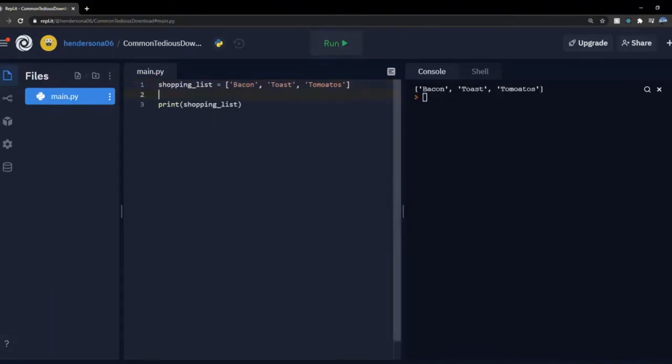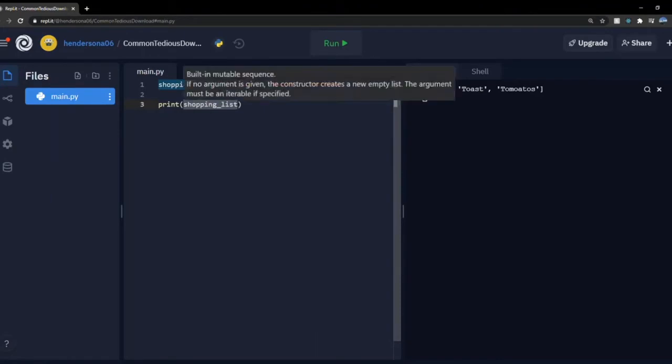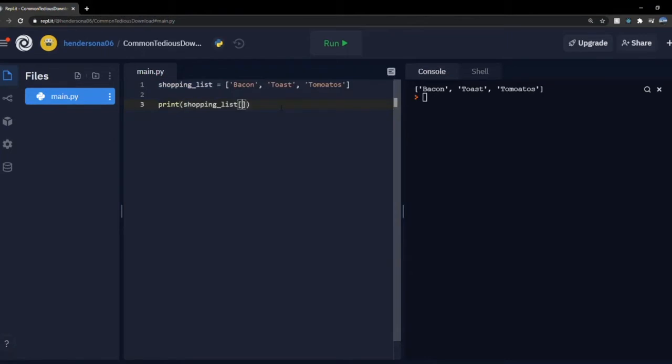And what we can do is access specific indexes. They're called indexes, yeah, indexes of the list. And I'll show you what that means. So down here, if we go to line 3 where we've got our print shopping list, at the end of shopping list, so this is referencing the variable, remember, we're printing the entire list, we can get specific items at specific parts of the list. So I'm going to type square brackets and then 1.